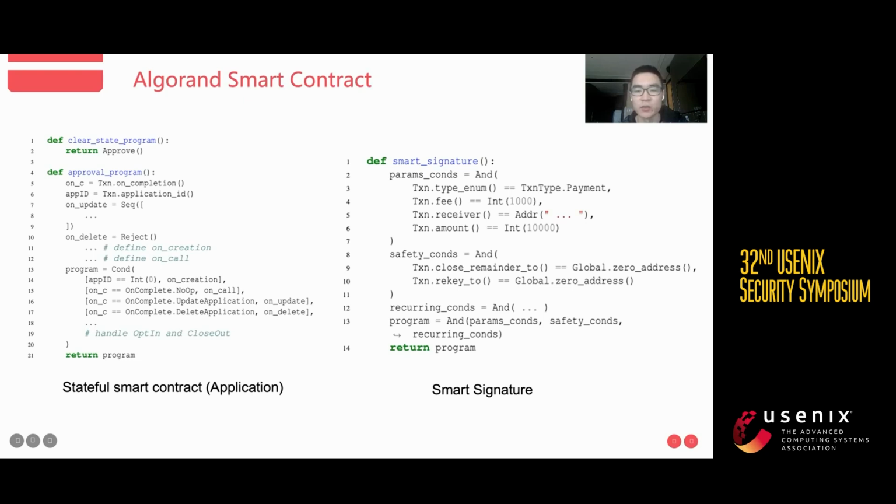The stateless smart contracts are also known as smart signatures. They are different from the stateful smart contracts because state storage and inner transactions are not allowed to be used in them. Generally, a smart signature is accompanied by a transaction, and its logic is used to determine whether the transaction will be approved. The given example code shows a smart signature that checks the transaction type, transaction phase, transaction amount, and some other critical parameters.